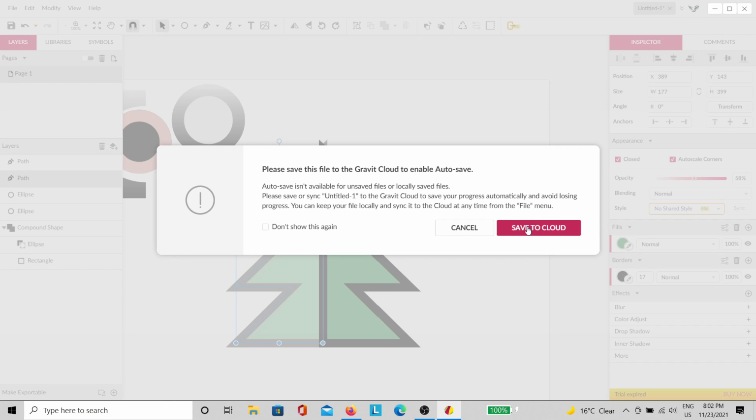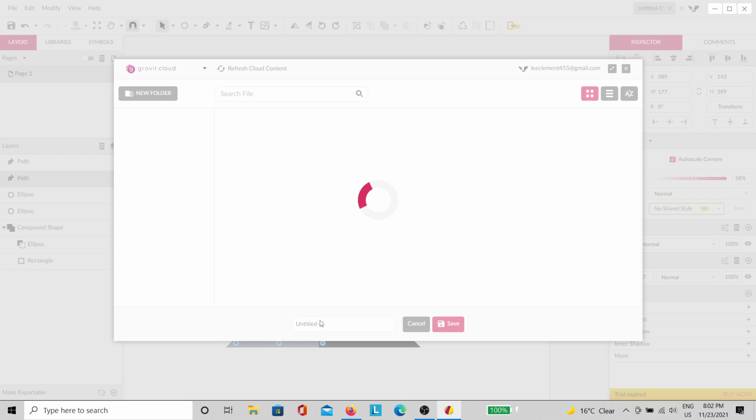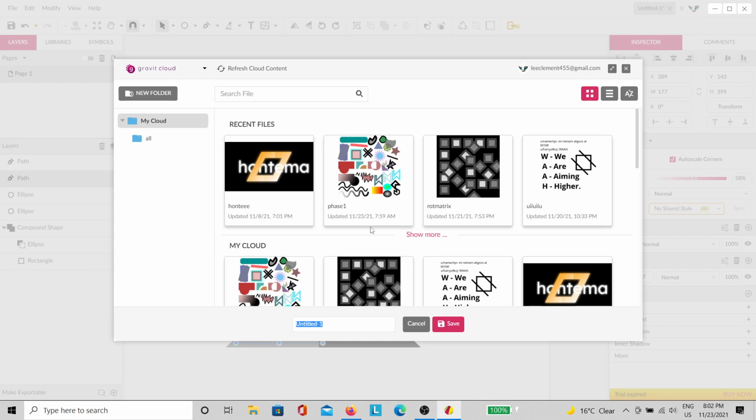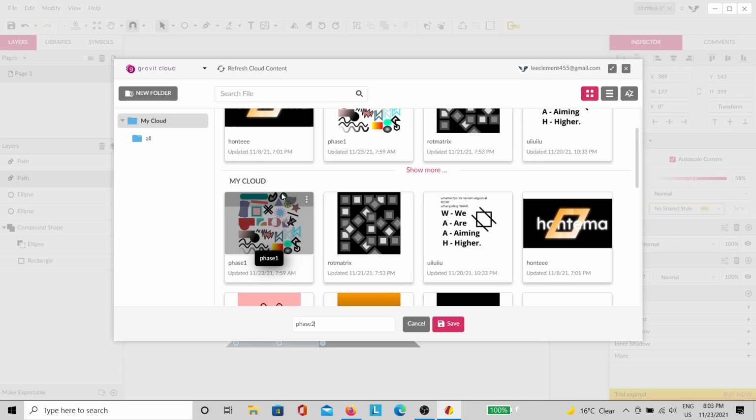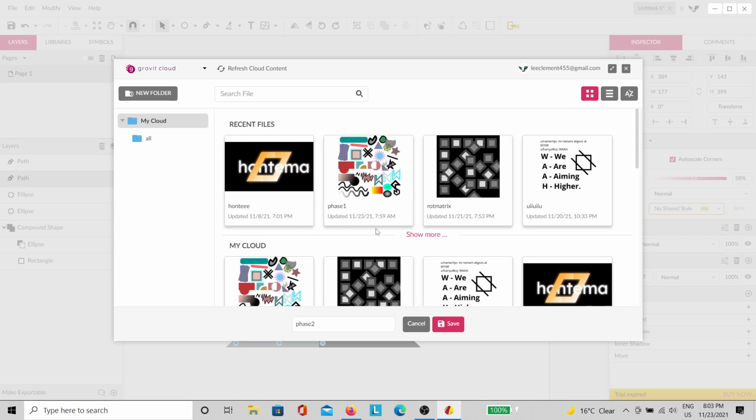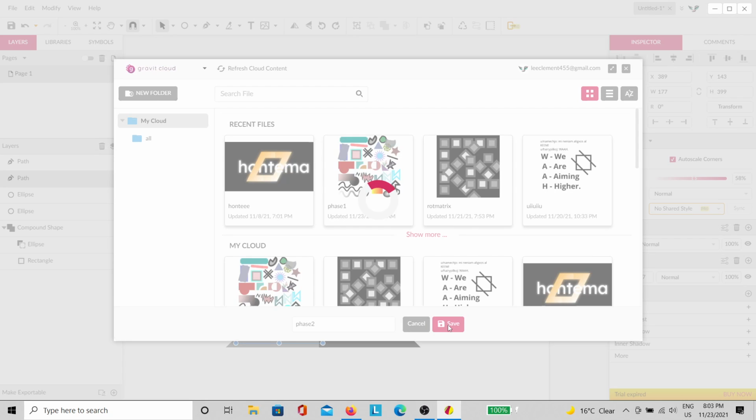Now is a good time to save to the cloud and explain what the cloud really is. The cloud is a free service provided by Gravit. Let's just name this Phase 2. I've saved a copy of Phase 1 right here, but I didn't show it on camera.